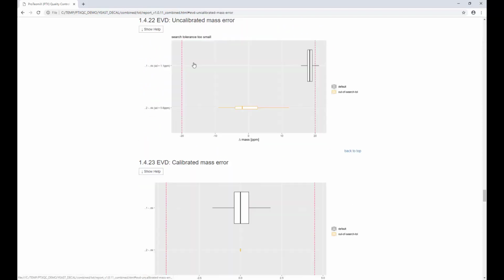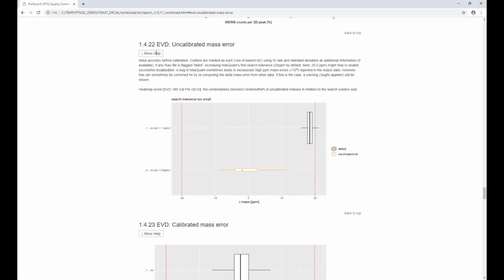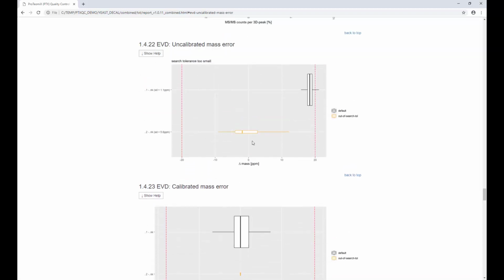So there's an uncalibrated mass error. Let's look at this. You can also have a look at the help here. Now we're going to quickly see this is our first raw file, and MaxQuant determined using a wide tolerance that it was decalibrated by like 18 ppm. You see those thresholds here, which pdxqc derived from the mqpar file, and MaxQuant would only search plus minus 20 ppm in the first place, which means that if your sample is decalibrated even worse, it might not catch that.